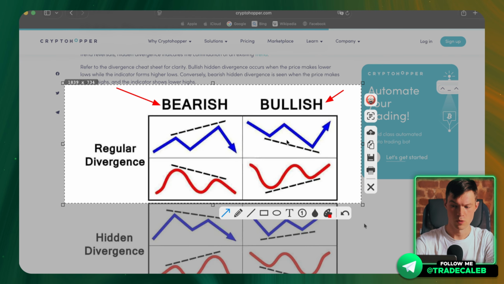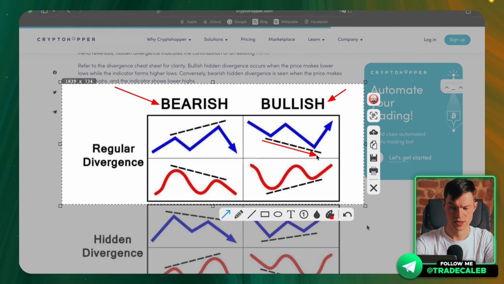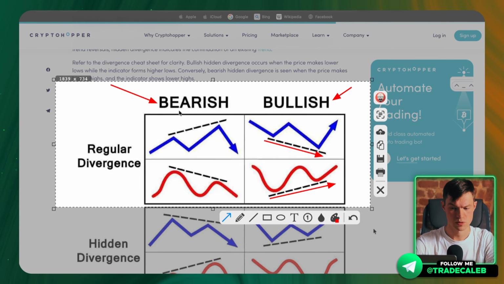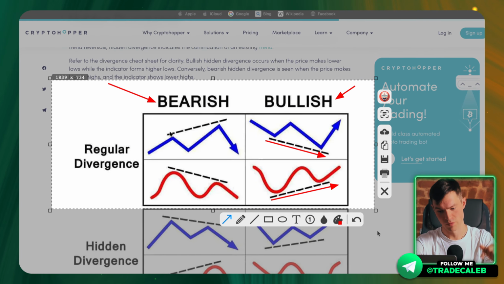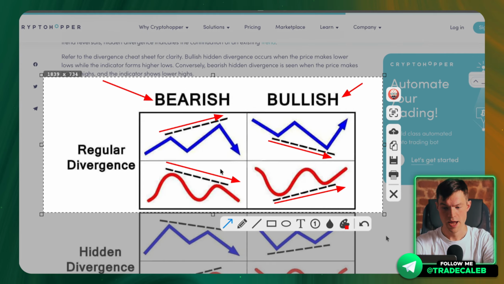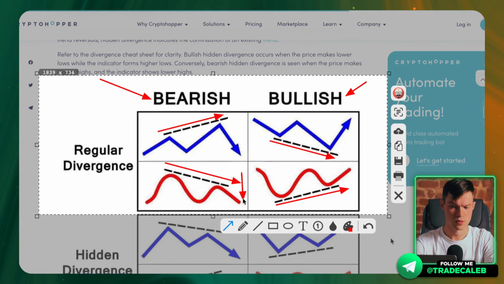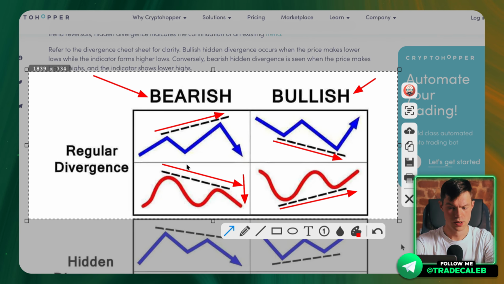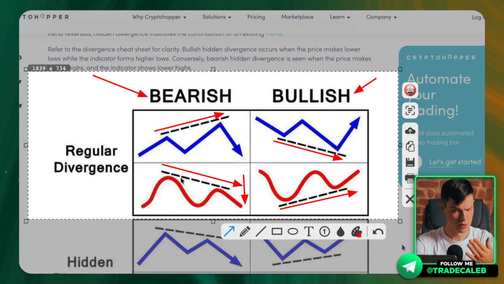I just showed you the bullish divergence, where the price on the chart is falling while the price on the indicator is rising. Bearish divergence looks exactly the same, but in reverse. The price is rising while the indicator is falling. Accordingly, in this case, we are trading on the downside because the price is following the indicator that is falling. Here we focus on the maximum value on the chart, and here we concentrate on the minimum value on the chart. Don't worry if it seems complicated, we will start trading now and everything will become clear to you.